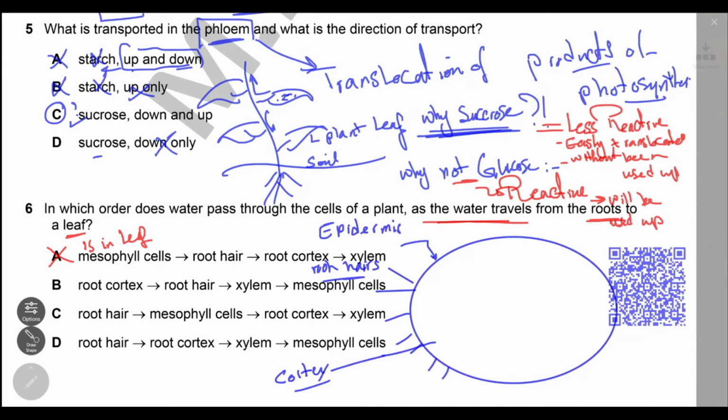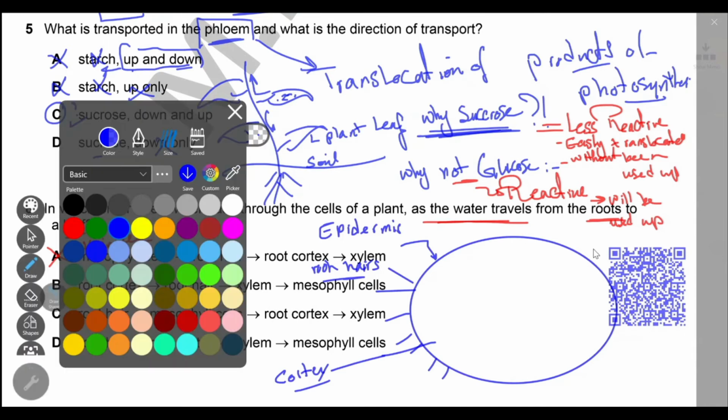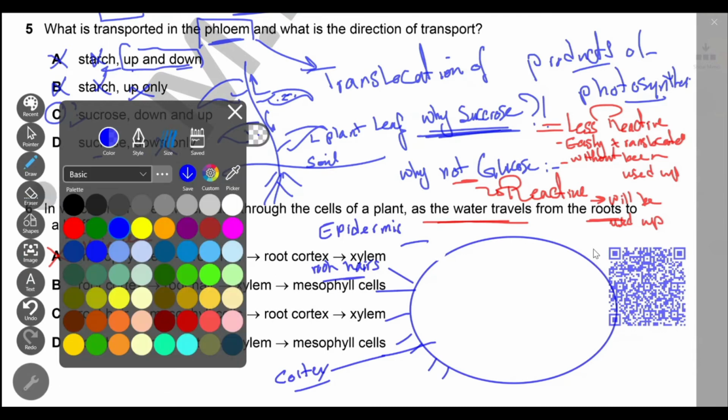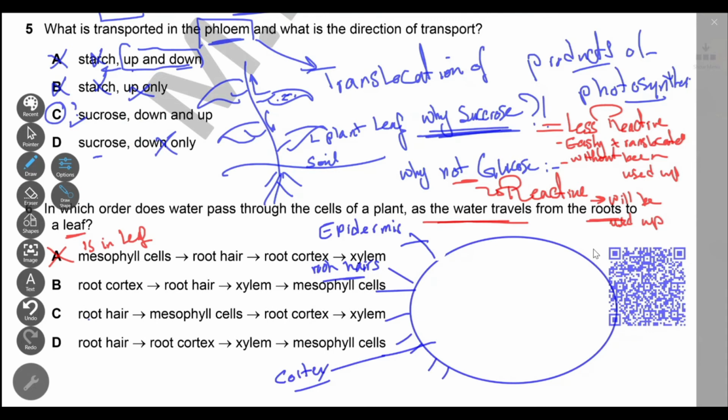And by the way, if I make it to the level of paper 6, I shouldn't make it arrowed. It should just be an arrow like this. This is the epidermis, and that's it. And this is the cortex. After the cortex, we have another layer, which is the stele or the vascular cylinder.